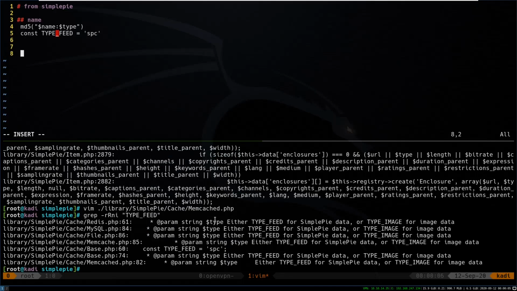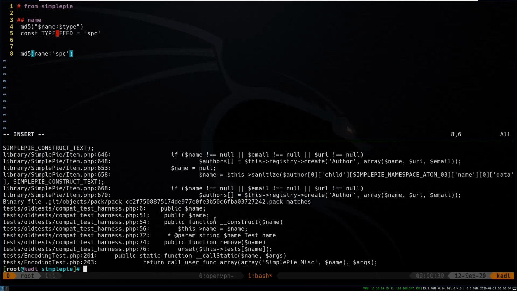So that means we're kind of looking for an MD5 of name, and the type is SPC, like that. And what is name is what we're looking for now. So after a while of hunting and trial and error, you come across, I think we'll find it like this.